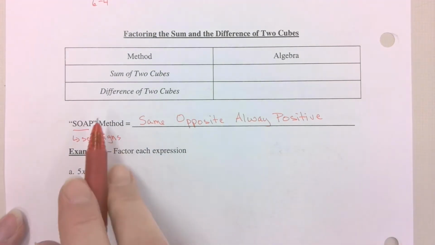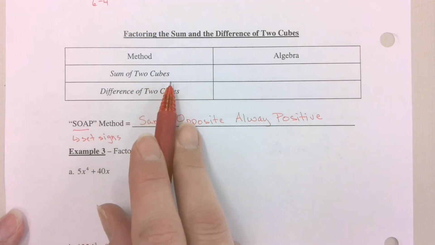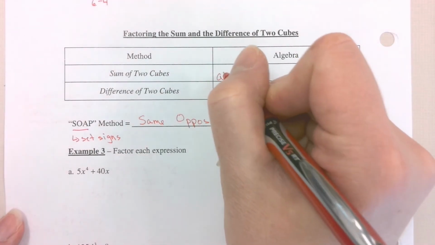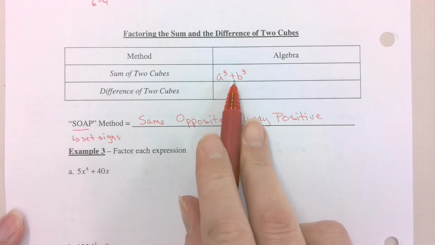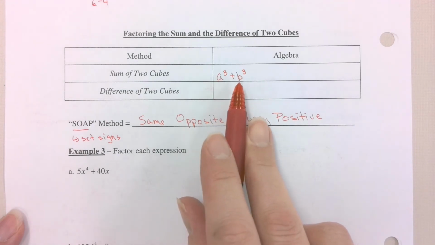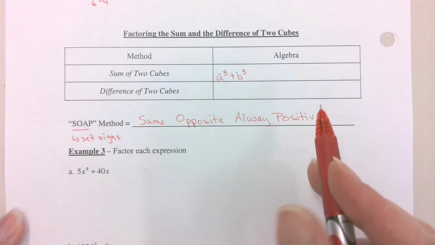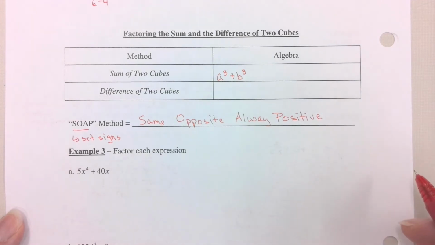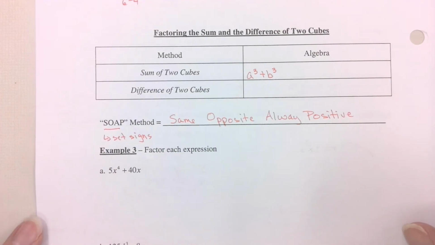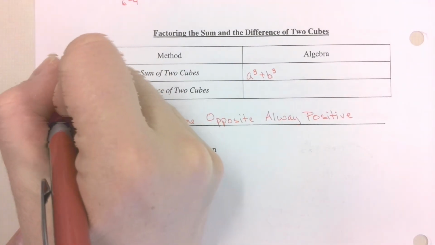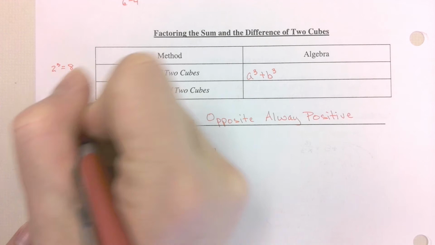So a sum of two cubes is exactly what it is saying it is. It is a to the third plus b to the third. It is a sum, addition of two cubic numbers. Your cubic numbers can be referenced by making a quick list or looking at the reference sheet that I gave you earlier in the year. But 2 to the third is 8. That's all we're looking for, cubic numbers.